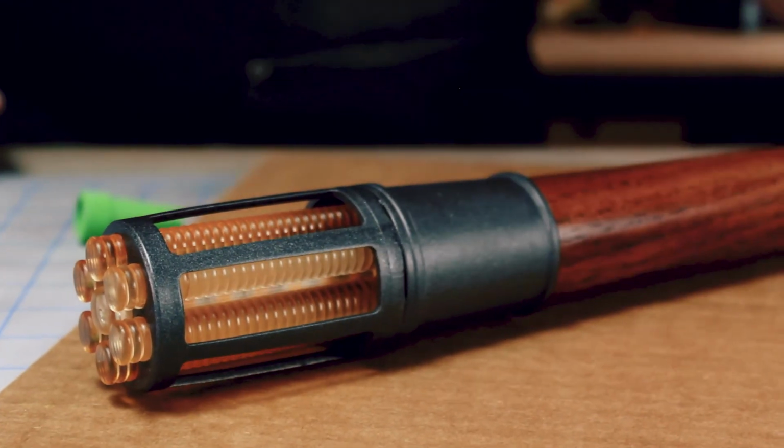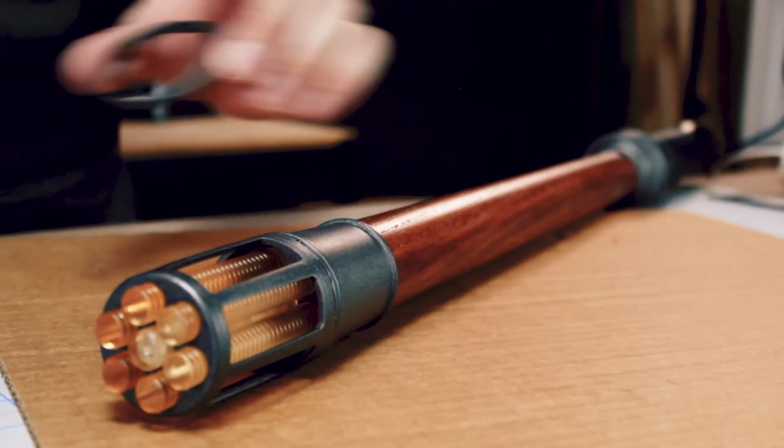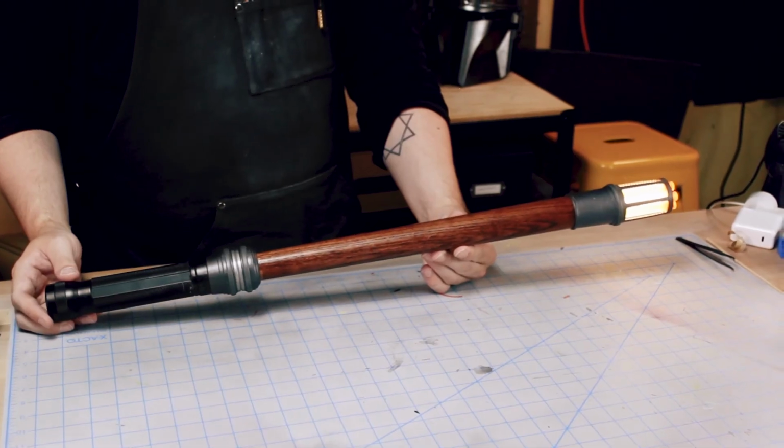Then there's one last ring that will cover the seam between these two parts and add just a little bit more detail. And that's it. We're done.